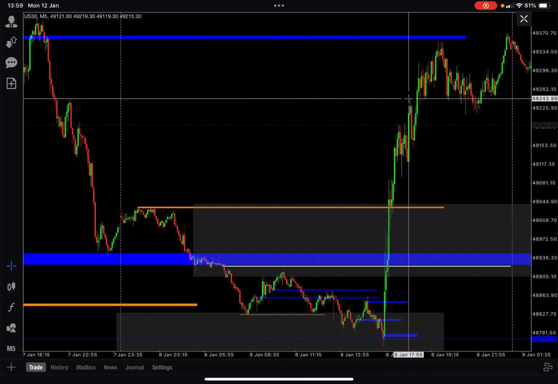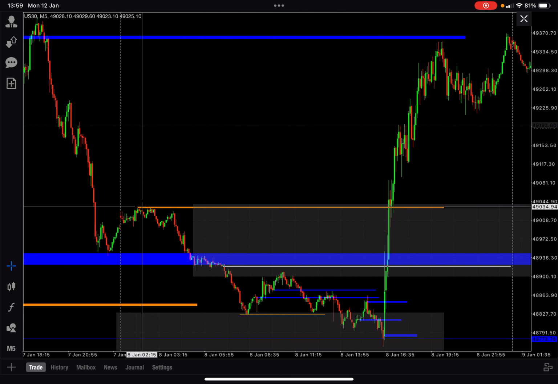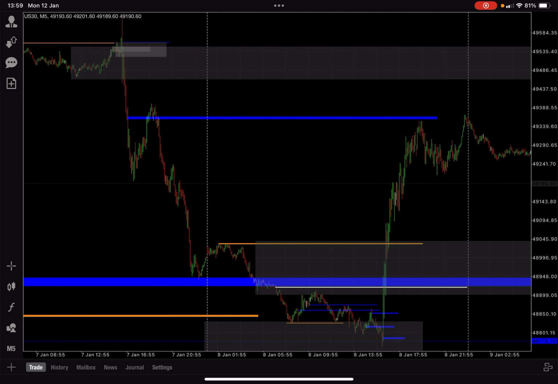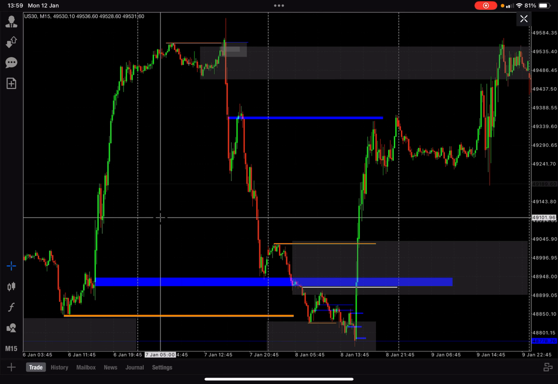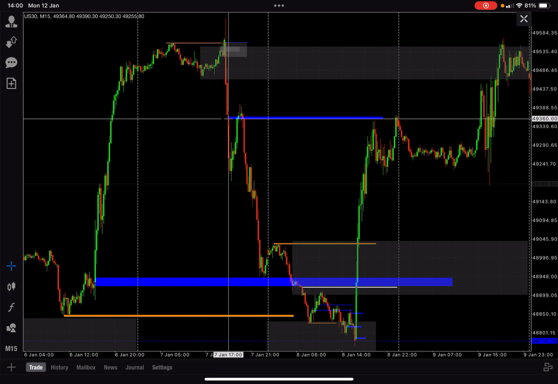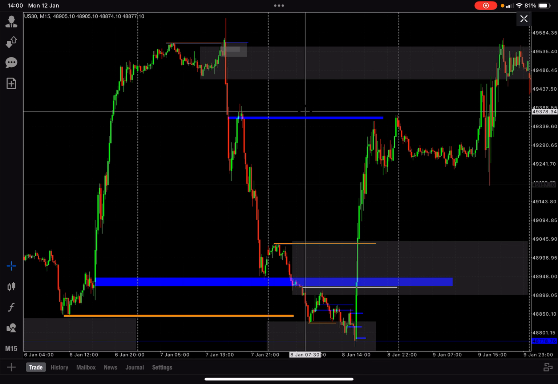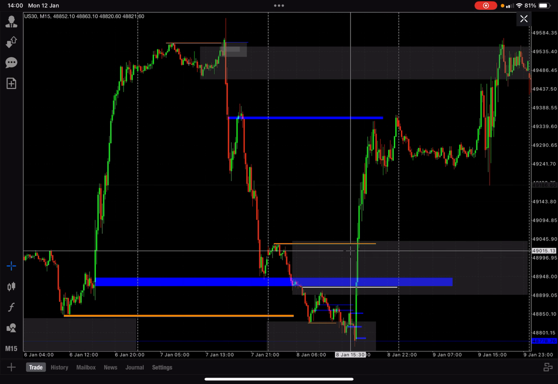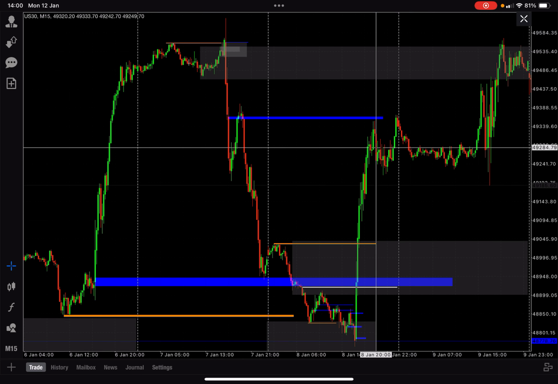Main targets for the upwards move are first the MOP, which is the white line, Asian session high, which is this liquidity line, which is in orange, and then you zoom out and then you focus on where price is going on the higher time frame, which is all the way up to this blue line, which I think was consumer confidence or something like that. It might have been JOLTS news, but you can see there is a nice consolidation. So price targeted that area and consolidated sideways. So that would have been your target 3.